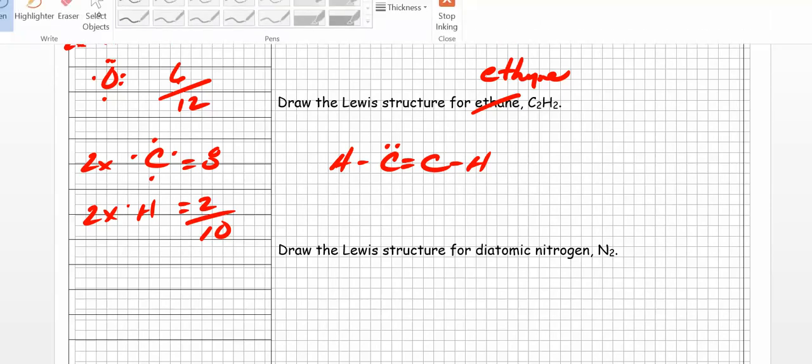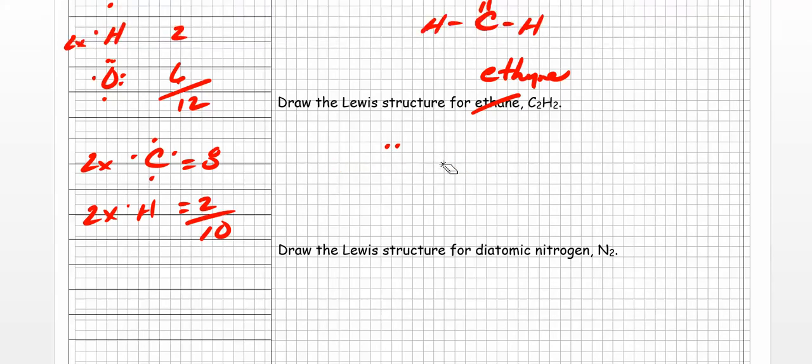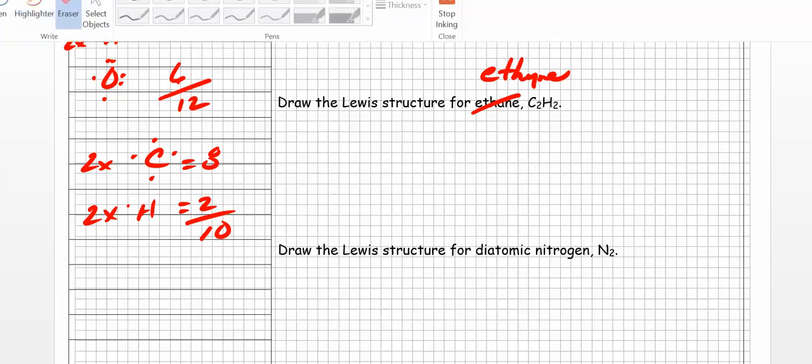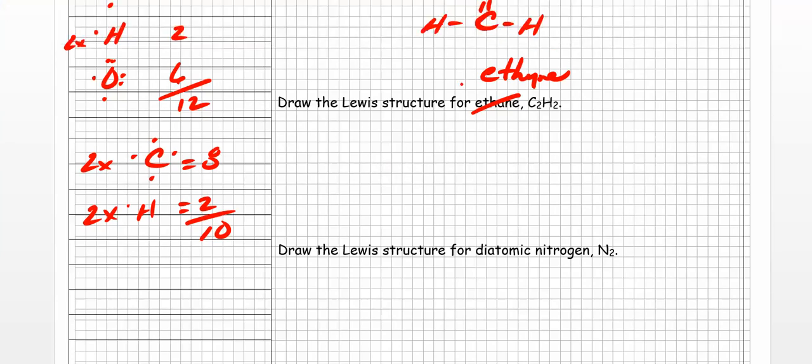If you still don't have enough, here's what you're going to do. You're going to try a triple bond. It happens. So we're going to say carbon, carbon, 1, 2, 3, 3 bonds there. I'll put a hydrogen there, a hydrogen there, a bond there, and a bond there. Let's see. 2, 4, 6, 8, 10. Hey, that's the right number of electrons.